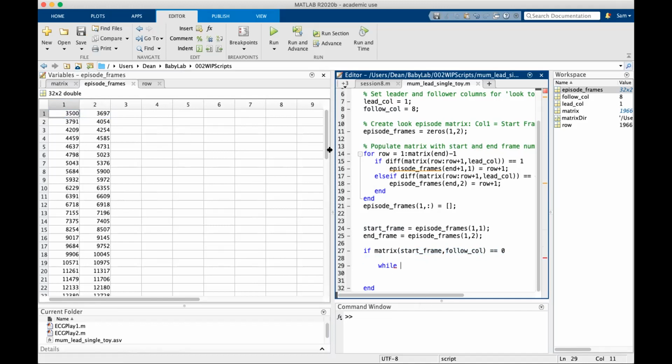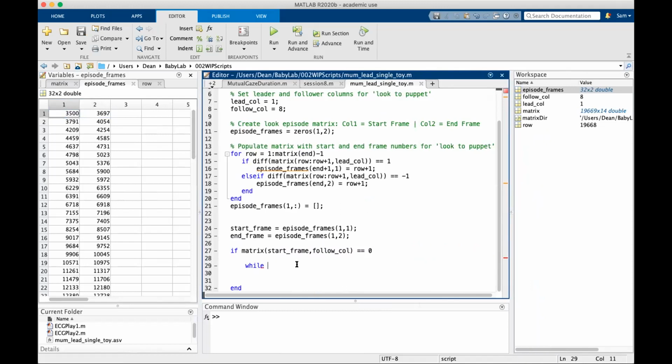So while the difference in the matrix, from which row? The start frame row.